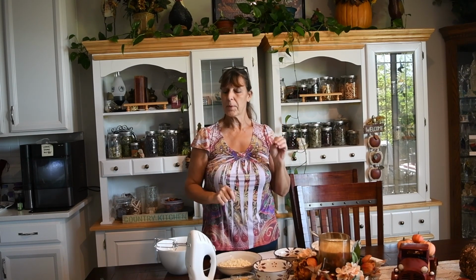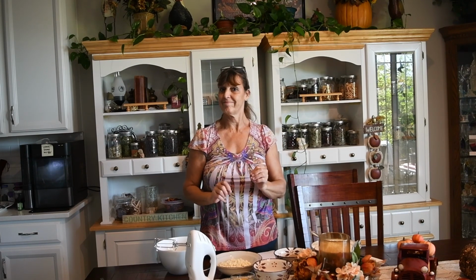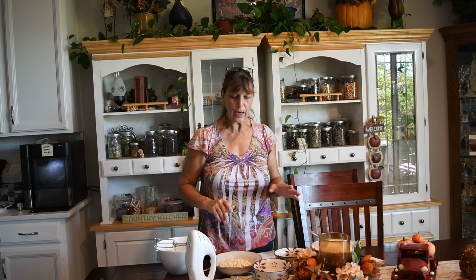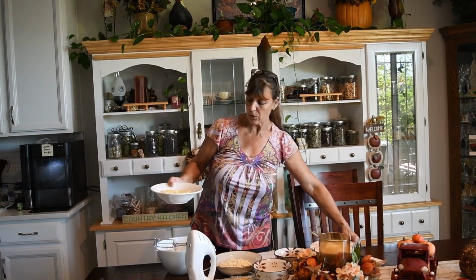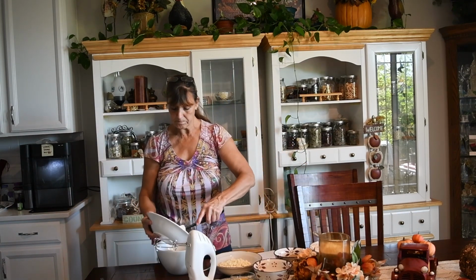So we're going to start with pumpkin white chocolate chip cookies. Oh, doesn't that sound good? Okay, so let's start with our butter. I am doubling this recipe. The original recipe calls for half a cup, so I am using a full cup of softened butter.